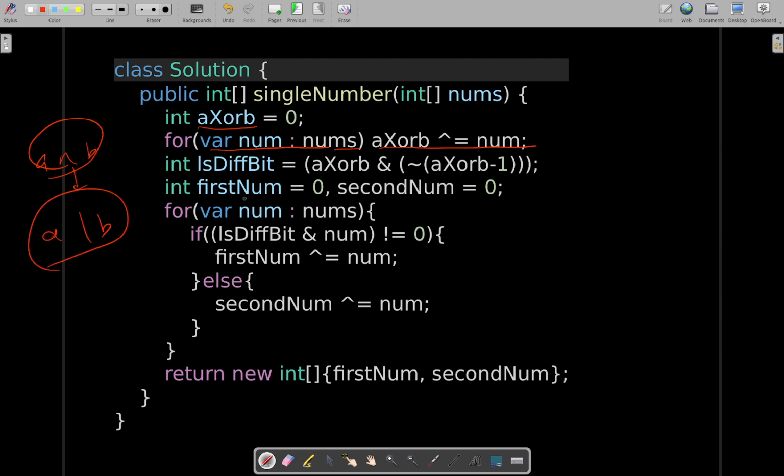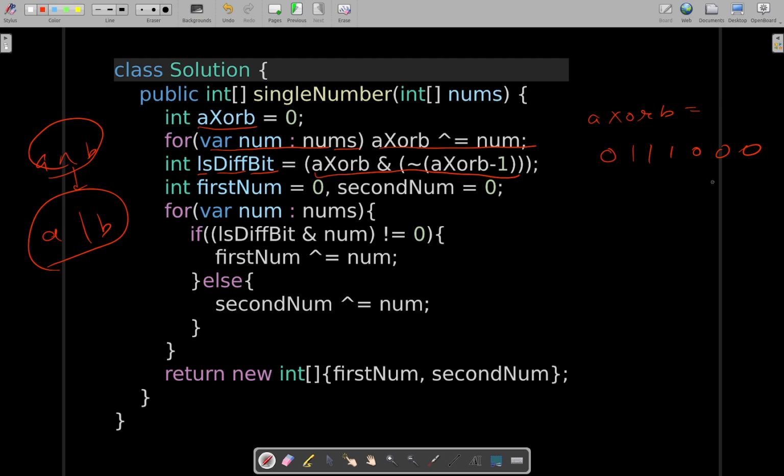For that we will be using another observation, the least significant different bit. You might ask how this is going to work. Let's say a XOR b in binary representation is something like 0 1 1 1 0 0 0.